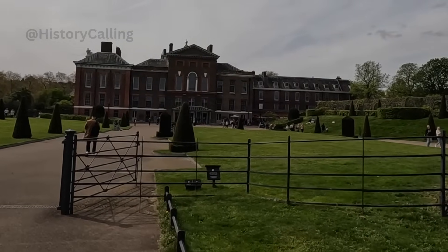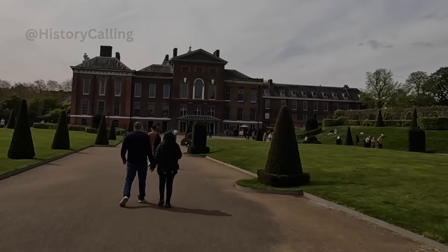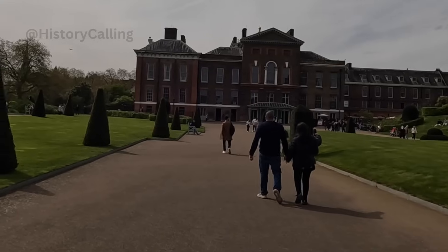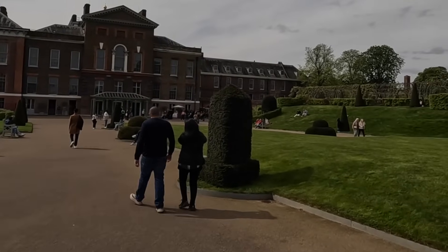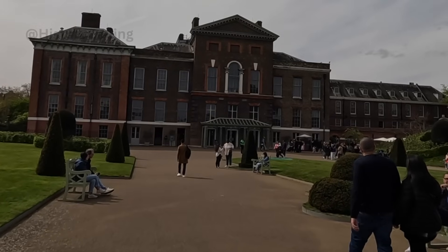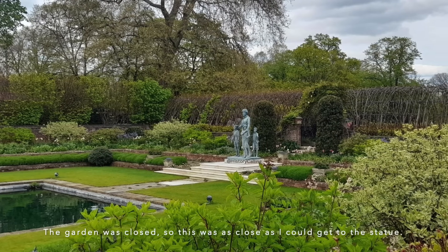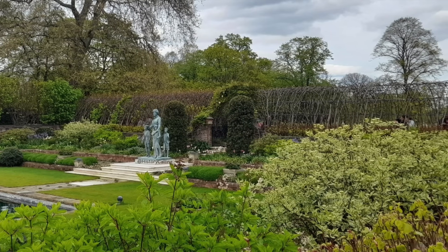Number ten: Kensington Palace. About an hour's walk from Buckingham Palace, this is the former home of Queen Victoria and Diana, Princess of Wales. You'll see where primarily the Hanoverians lived, including the room where Victoria was born and where she held her first council meeting after becoming Queen. Photography is allowed inside, which is amazing, and there's great art on the walls plus a nice café and gift shop. The gardens include the Diana statue. Allow at least a couple of hours.